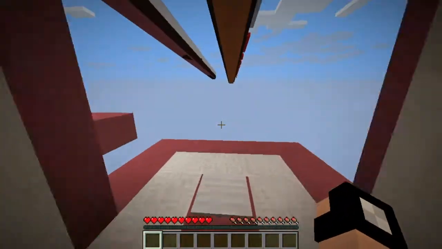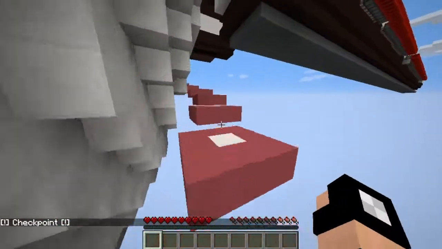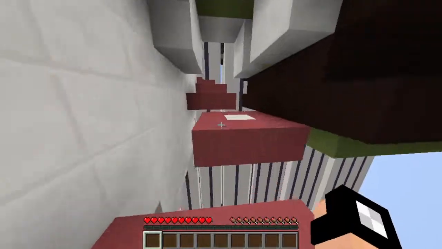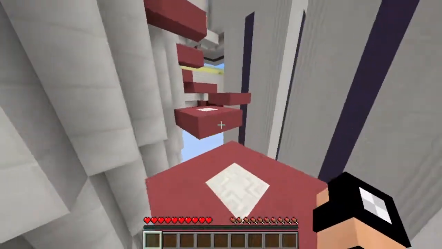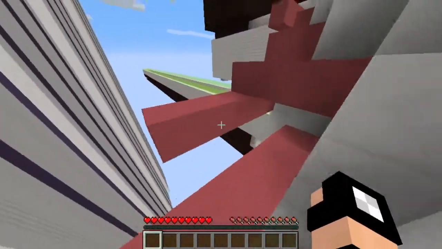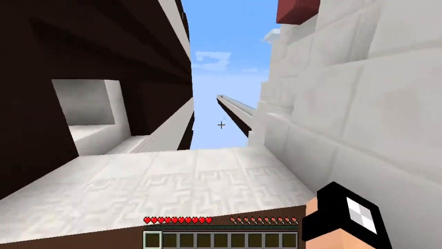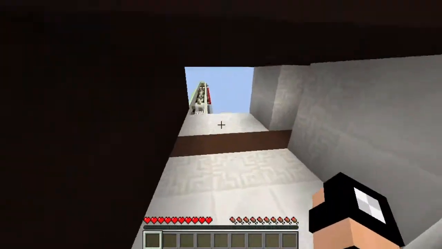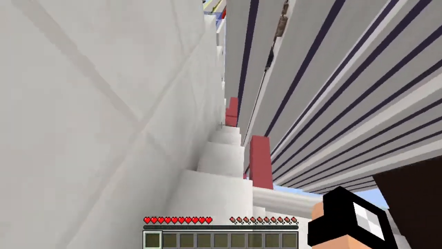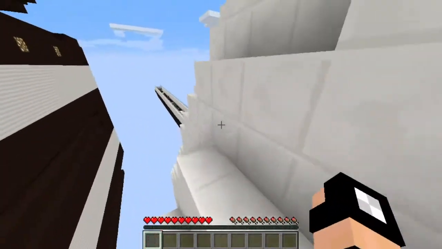Let's go over here. Whoa. I have to beat this? Okay, this isn't that hard. I'm almost done with parkour over here. And... okay. Oh, what do I do now? Is there a checkpoint here? No, I can't go there. Where do I go? Up here. I have to keep going. What's up here?